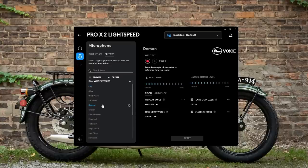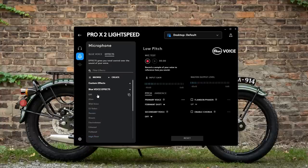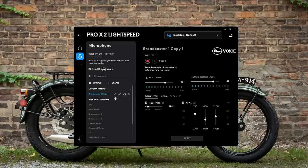I guess we can turn on one, two, this is the demon effect. We have a high pitch effect, a low pitch effect. So hopefully you get an idea there of what all these different things can do in the effects panel. But as far as what you can do with the microphone, there's quite a bit of control here, which is good to see.